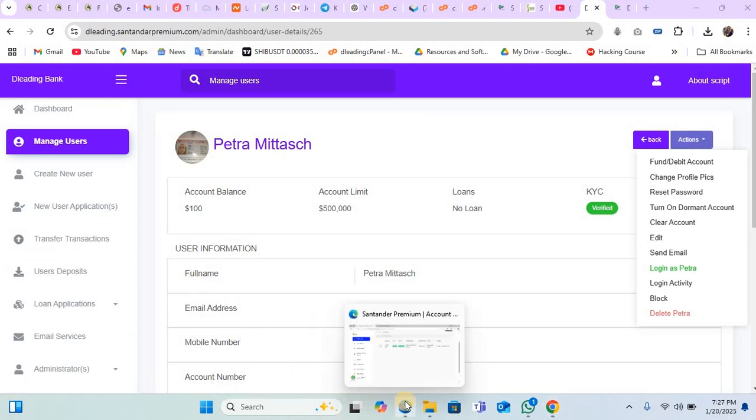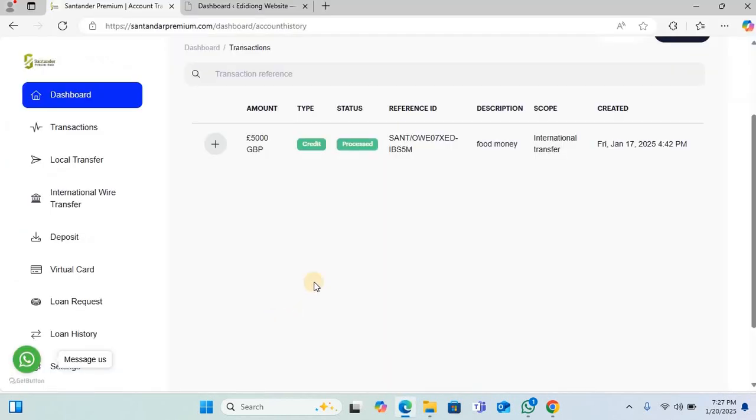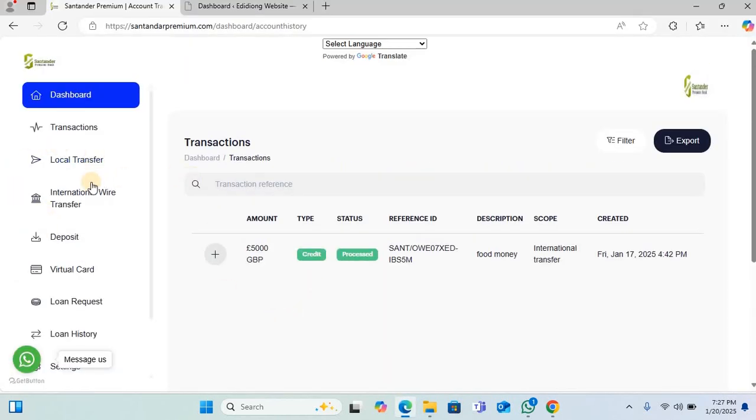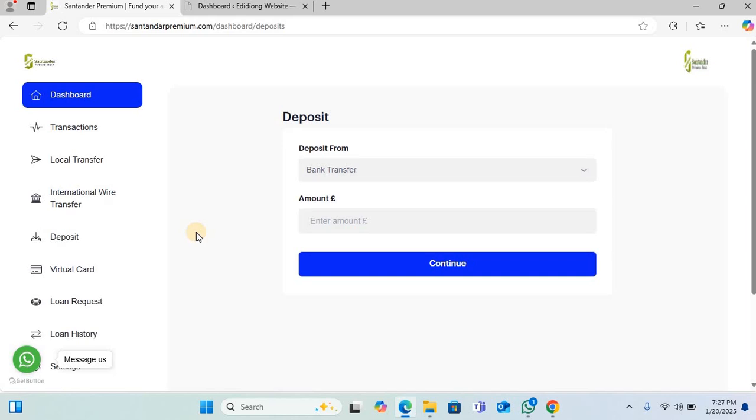Let me just show you something there. I don't want this video too long. So now let me, as a user, want to deposit. Let me click on transaction or deposit. I'll click on deposit here. When I click on deposit here, it's going to ask me what method I want to use to do my depositing. So I can decide to use BTC or check. It all depends on what deposit methods you allowed, and I will show you how you can do that. I think that's the last thing I need to show you before I call it a day.